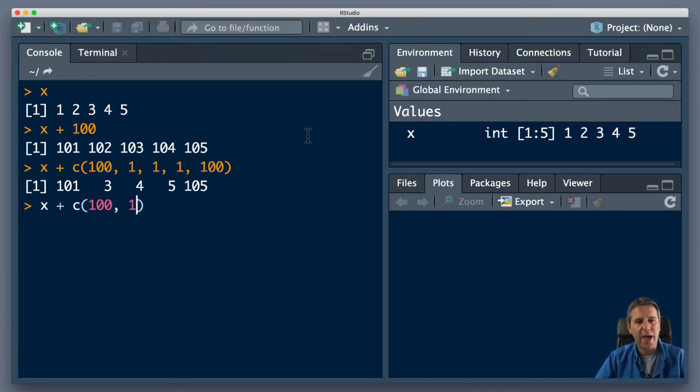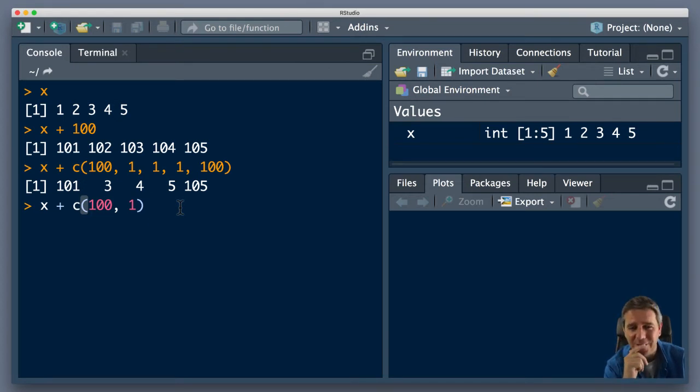Here I'm taking my x, and I'm going to add this 2-element vector onto it. What is the output going to be? Can you think for a minute? I'm going to pause here and let your big brain think about what the output will look like. What do you think? Shout it out. I can't hear you. Shout.